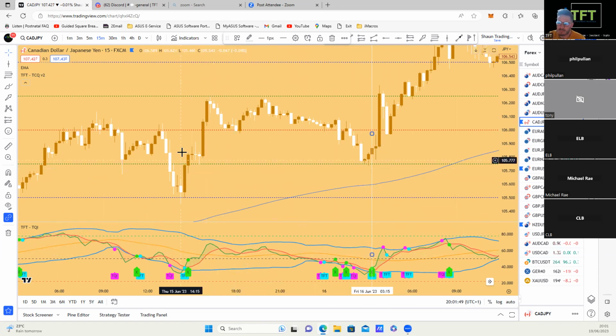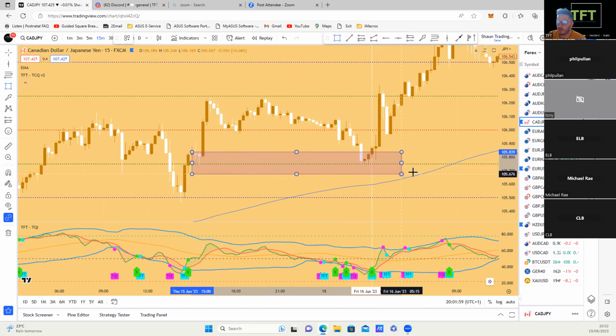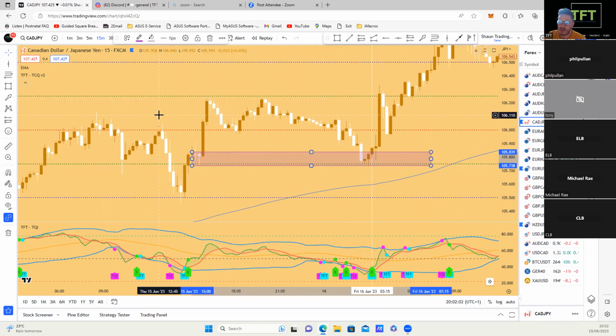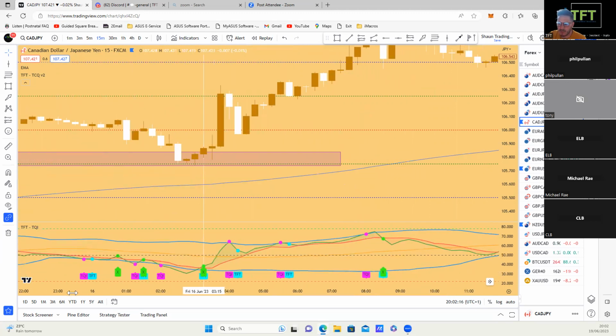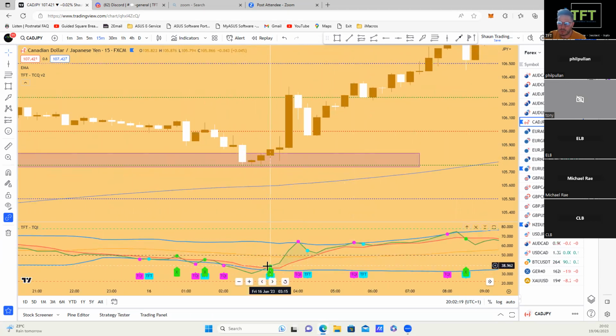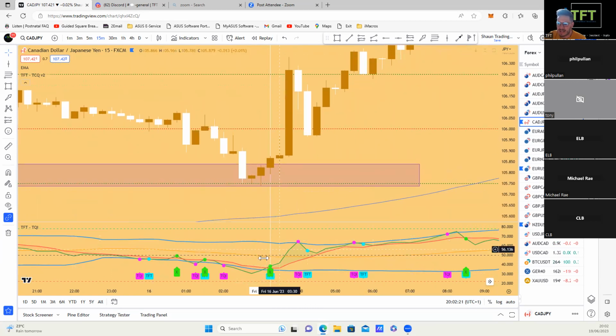So in this scenario, looking at this, this is the thing with back testing. It's quite easy to back test, but you've got this little order block here. Price has gone up, created a new high here, and it's pulled all the way back down into this point of interest, which funny enough is on a quarter theory level. And then you've also got the nice green ball here. So in this trade, I'd be waiting for that ball to show. And you can see that when you get the crossover of the red and the green.